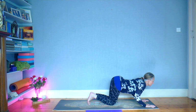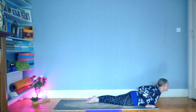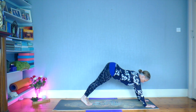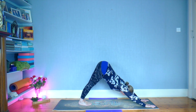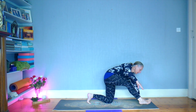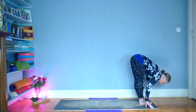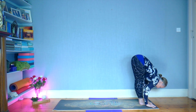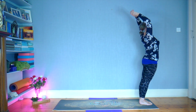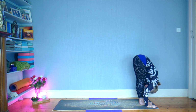Exhale, knee, chest, chin. Using your feet, slide forward, push up through the arms. Tuck your toes under, feet together, press back down dog. Now if you need to lower your knees, do it now. Step forward with the right leg. Exhale, forward fold. Inhale, reach forward, squeeze the buttocks as you arch back. Exhale, forward fold, bend the knees if you have to.